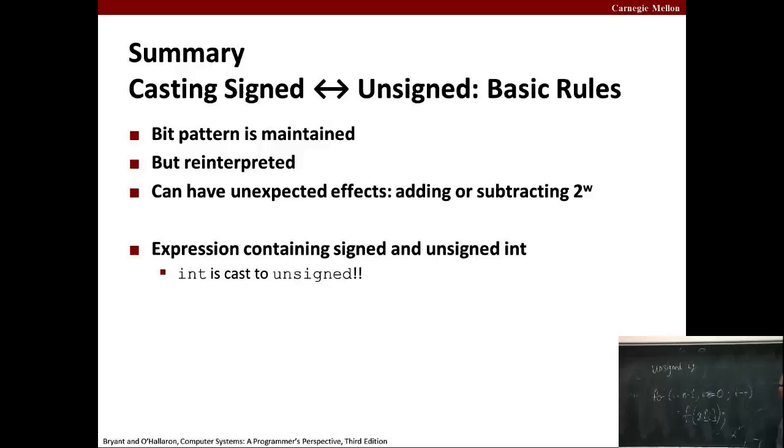What would most likely happen is i would go from being 0 to being UMax. And that's a really big number. And the array, you'd most likely cause a memory fault because it's so far out of bounds. But the point is it wouldn't do what you want. It wouldn't stop where you want it to. And because of the simple reason that i is, of course, always going to be greater or equal to 0 because it's an unsigned number. So that's one you'd say, OK, well, you should have figured that one out.